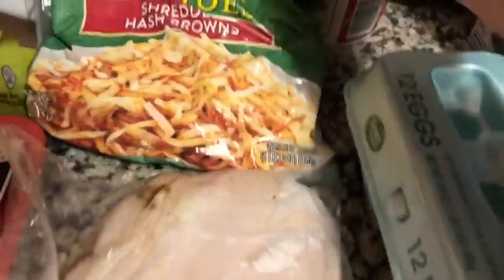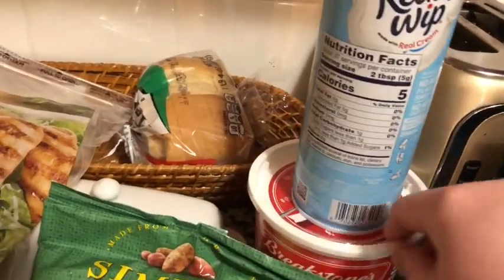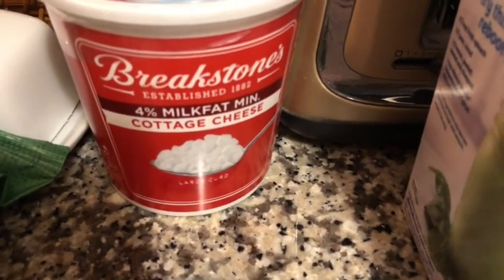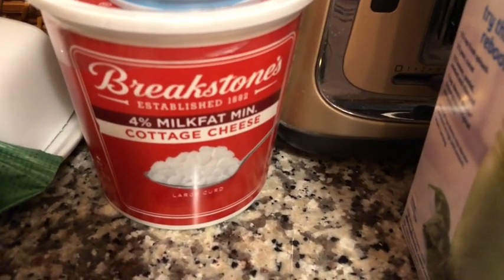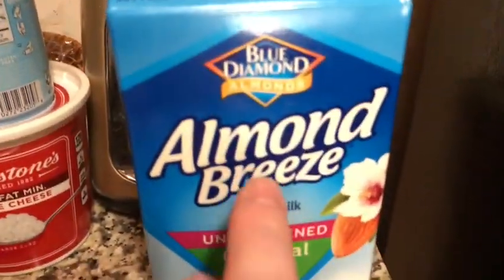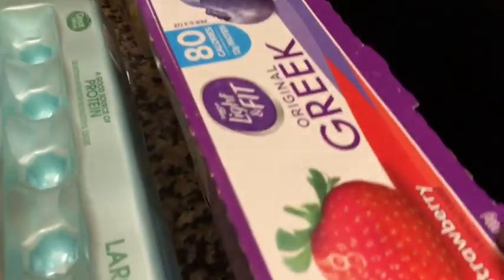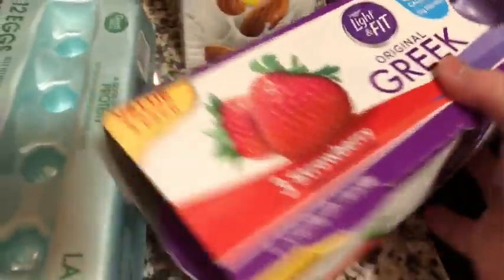I got some eggs. And I got some ready whip because I have a lot of sugar-free pudding mixes that I haven't made yet — I want to make those and put a little ready whip on top. I'll have my Breakstone cottage cheese. I have to have 4% milk fat — I think it's three points for the serving I choose, and anything less than 4% tastes gross to me. I had to get Unsweetened Original Almond Breeze brand because they didn't have any of the store brand — almost nothing in there at all. And then I got some yogurt, two points each. There are three strawberry and three blueberry in the Light and Fit Greek.